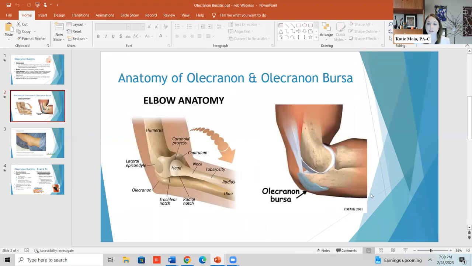All right, let's look at this elbow. The elbow is really cool. There's a lot more going on than what meets the eye when you look at it. The olecranon is this area here in the corner, which you can see from this little skin overlay, that's where the elbow's at. So there's bony structures right there, and the bursa is right under that bone. You can see why if somebody has bursitis and it turns into septic arthritis, it could be very dangerous to get into the bone because of the close proximity of that bursa to the bone.